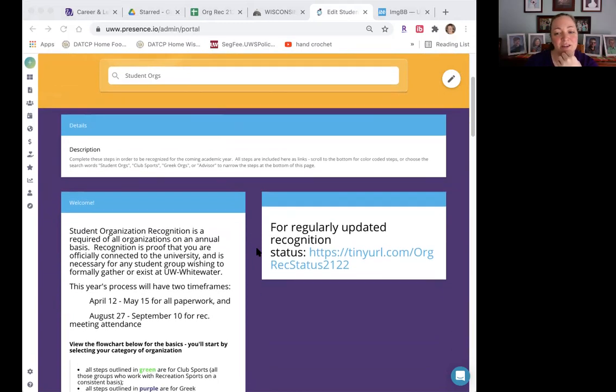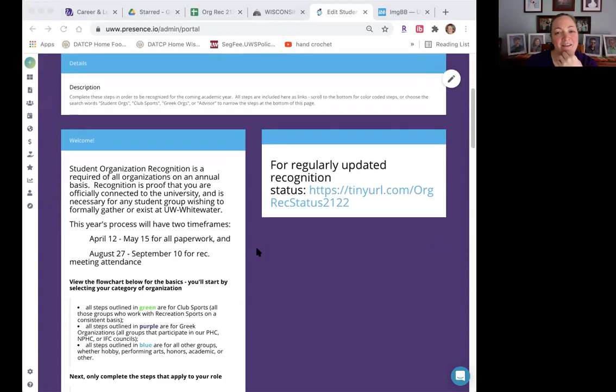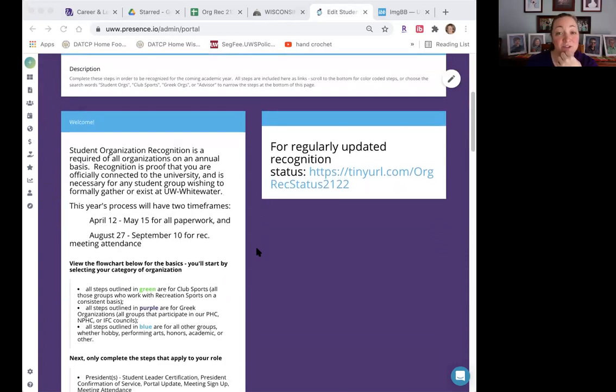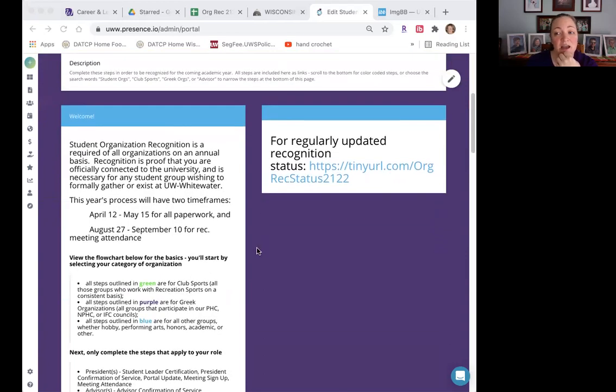Below the description, we have both a welcome statement, which gives you your directions and an overview, as well as a link for seeing where your org stands as far as recognition status. That's the link you're going to go to see if your advisor signed their form or not, or if your second completed their certification, or if your president has done all the things they need to do. So that's an important link that you can find from this page.